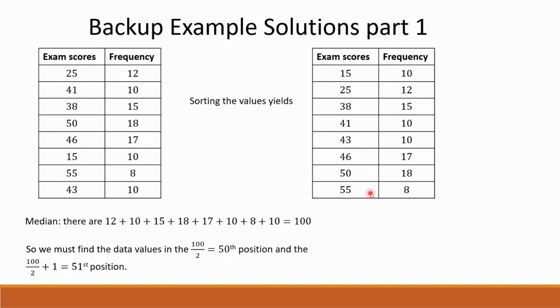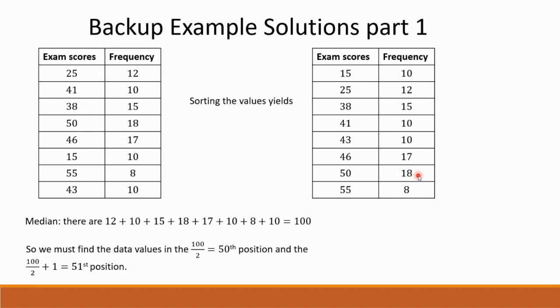So again, we sorted the data from smallest to biggest. If you were to add up the frequencies, okay, wait a minute, did I? Oh, no, okay, that's right. For some reason, I thought I sorted it wrong, but it's right. So if we add up the frequencies, that's how many numbers there are, and you have to do that when finding the median. If you add them up, you get 100 data values here.